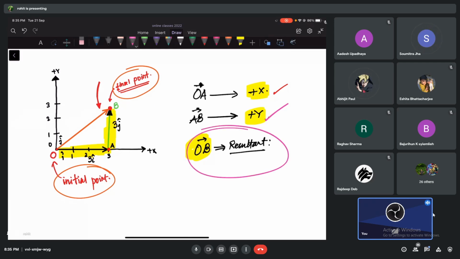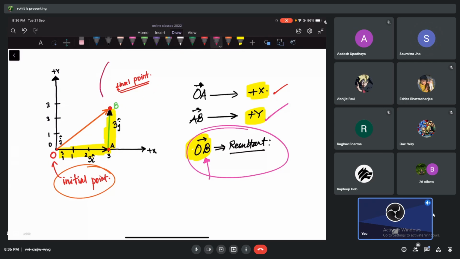Where is your resultant? It's like you're moving in X also, and moving in Y also, right? So where will your resultant displacement be, guys? Only in X or Y, or both? Both. Your resultant is in between, both X also and Y also. Can I ever say that it is only moving in X after this? No, right?